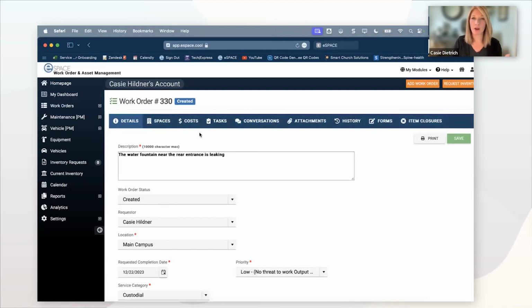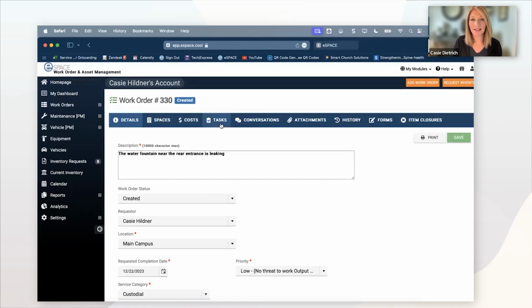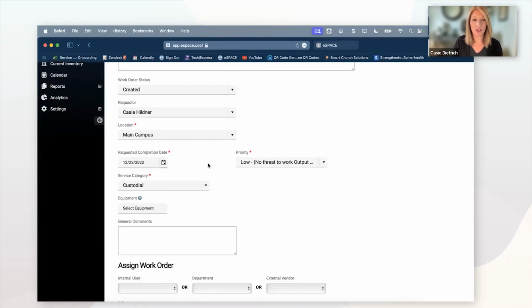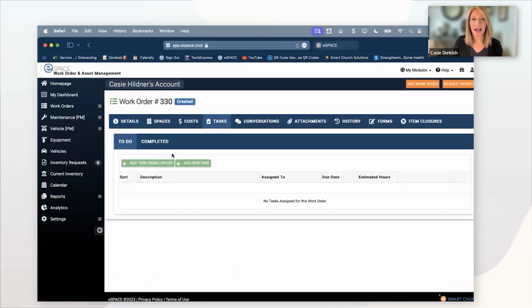So this is where you can also really save some time. So task list. So you're going to see all the information listed here. Tasks, these can become part of a work order. These are checklist items to keep you on track. So great tool for training employees. If you need them to do jobs in a specific order or a specific way and make sure that every step is taken, you can build task lists.